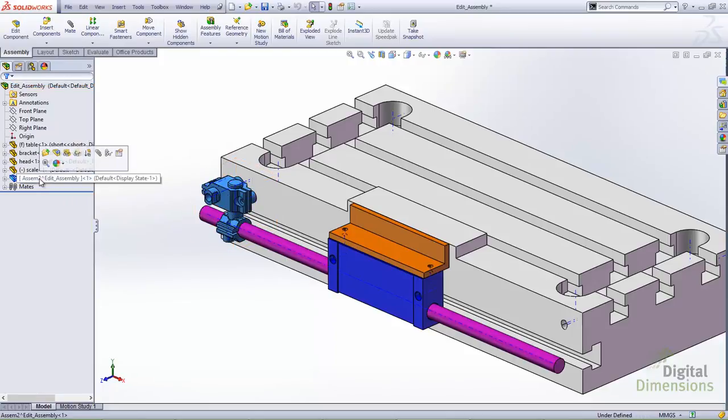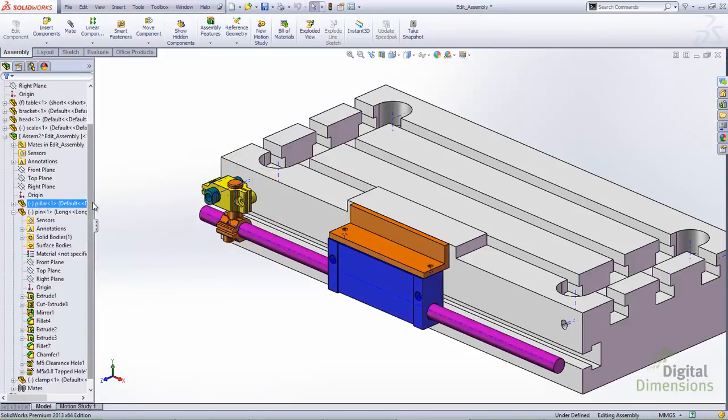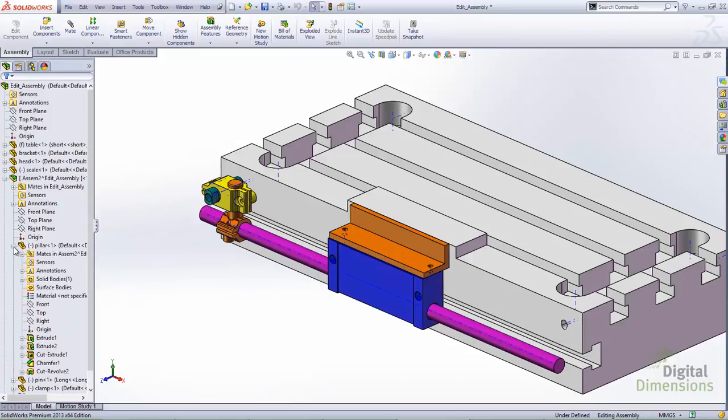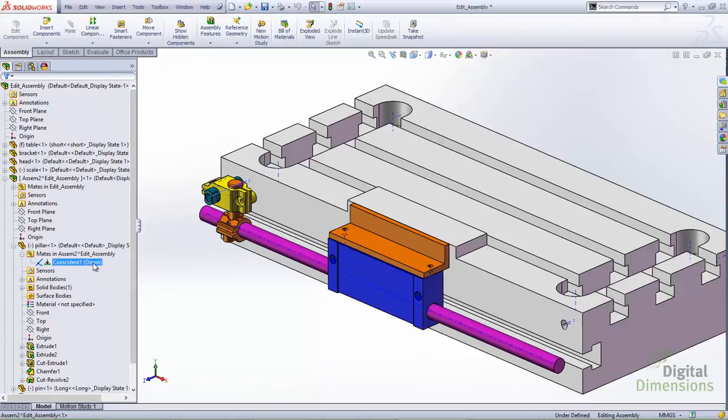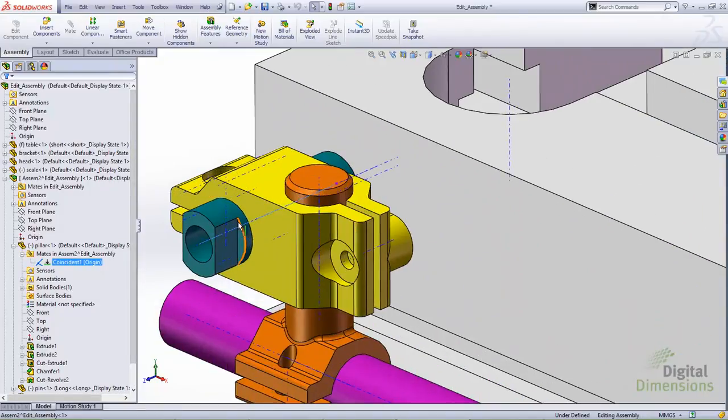So here I have this subassembly, and I'd like to mirror it over to this side, but also create an opposite hand version. This is a common workflow in SOLIDWORKS, but the one thing I want to point out is the way this subassembly is mated. If I go into the subassembly, you'll notice one of the mates is tied to the assembly origin. You'll see this mate here, this temporary axis is aligned to the subassembly origin. This is a perfect example of something that would not have carried over in previous versions of the software. This mate would have had to be recreated.